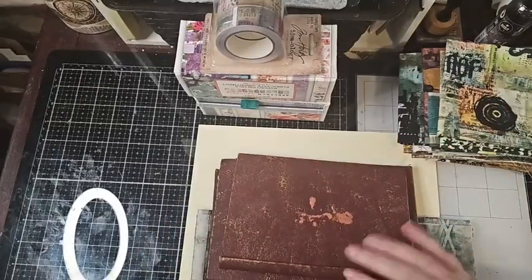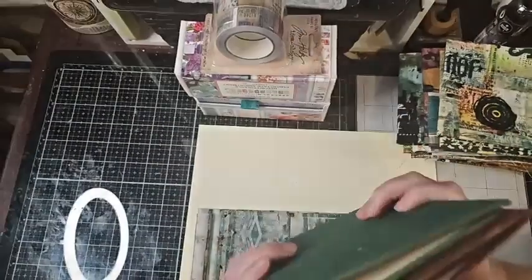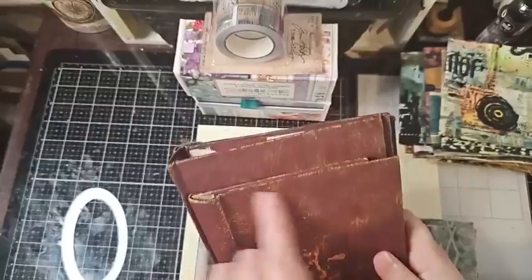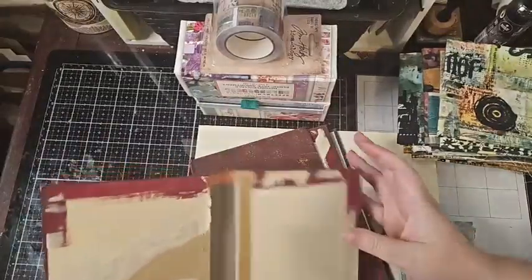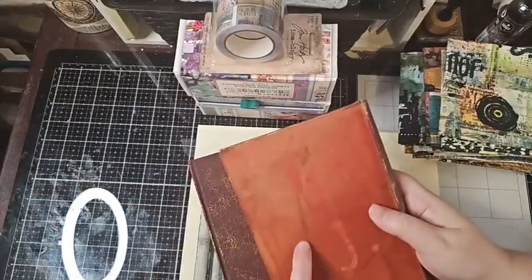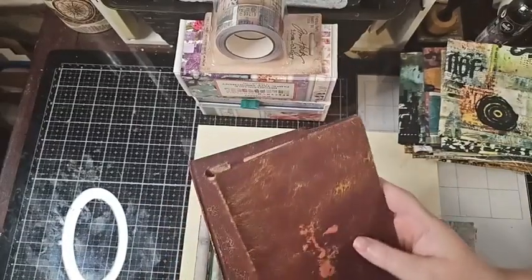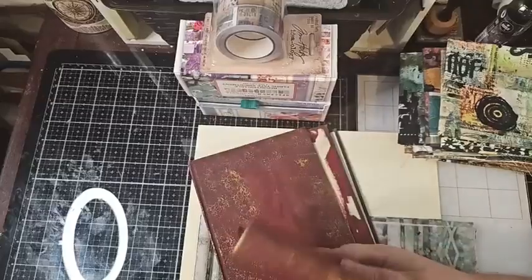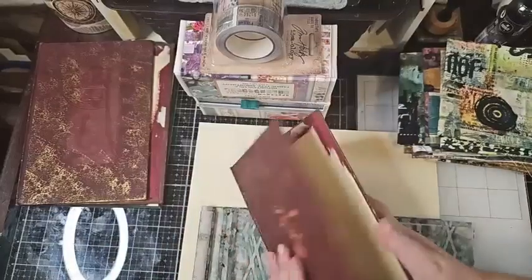These already have a painted cover — I've gotten them from the second-hand store. They're very old books from the 1950s. They were glued together and stacked with lace on top as a decorative thing. I took them apart. This one has already been painted with gold paint. They did have fabric underneath, but I've pulled off all the glue and anything stuck to the cover so they're completely flat, and I'm just going to collage and cover them as we go.